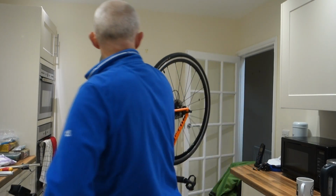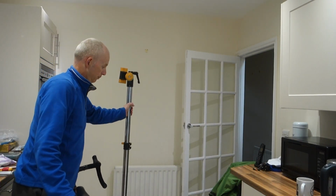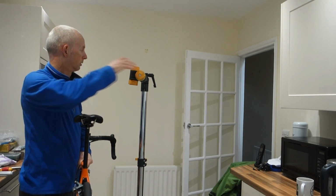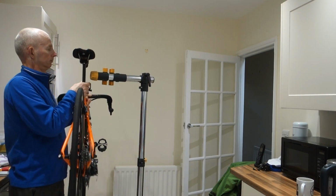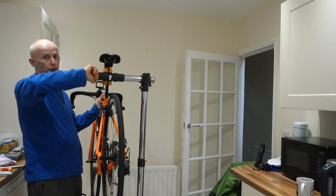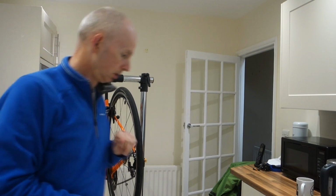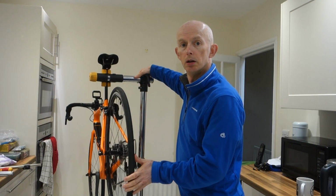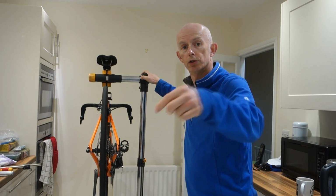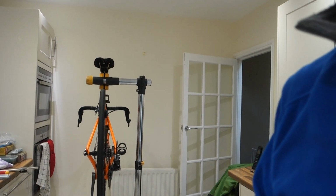I'm going to turn it this way. Let's bring the stand this way a little bit, and then this like that. So you'll notice I'm not clamping it on the top tube or the down tube. We'll put it on the seat post. So if I line it up and line the camera shot up, so that's pretty much now looking at the screen on the camera, so you're looking parallel down the bike, which is where we're going to want to be looking. And I'm going to just tilt the camera down a bit.